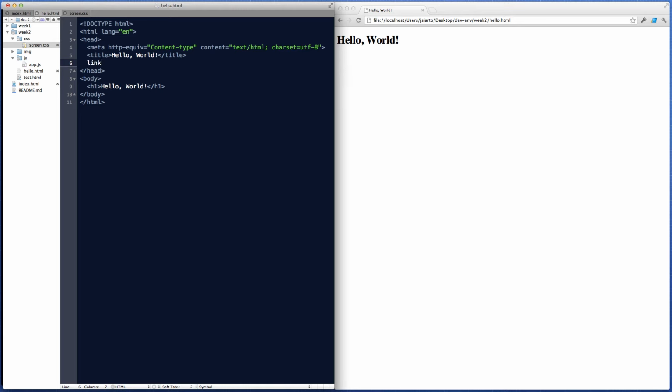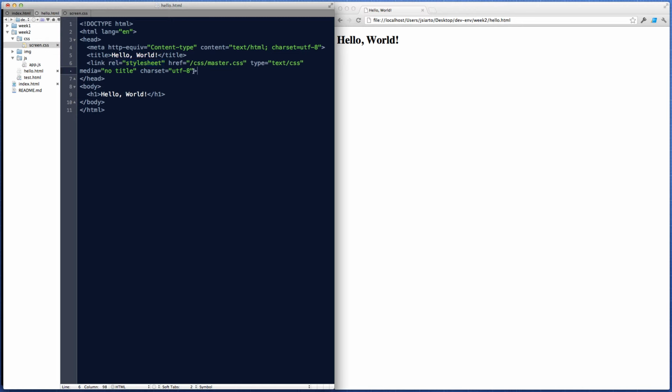And we do that with the link tag. Now TextMate, let me just show you that again. If you type link and then hit the tab key, it will autofill all that out for you. And this is one of the benefits to using an editor like this. And TextMate is not alone in code completion. I believe Dreamweaver does it. Some versions of Vim do it. There are lots of popular text editors that do this autocomplete, but it allows you to save on a little bit of typing. So anyway, with the link tag, we want to specifically identify it as a style sheet.